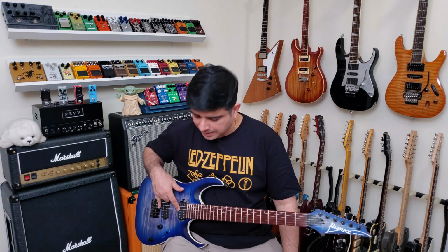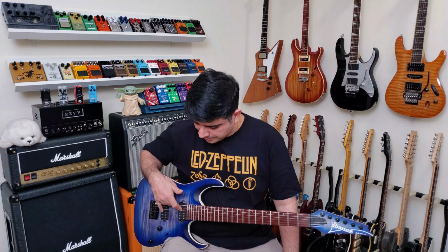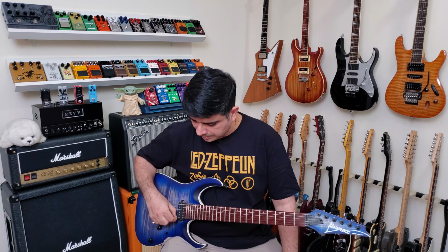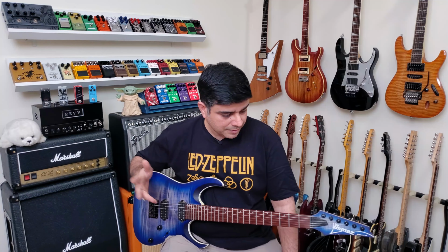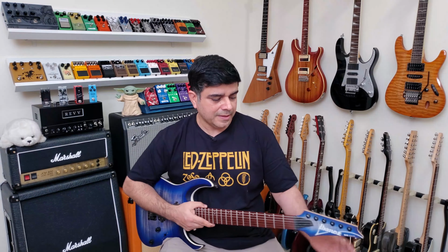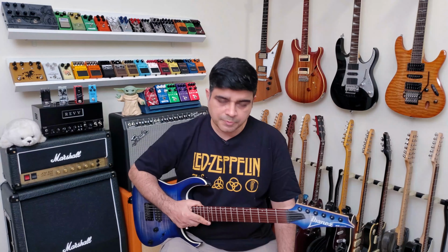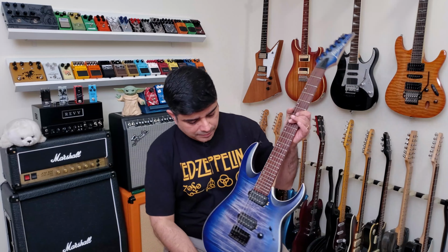Electronics seem okay, pickups, not so good. Gotta change these pickups, okay? I'm not a big fan of these pickups. Definitely go with something with more clarity, something with more power. Put Seymour Duncans or put DiMarzios, put anything, just sell these off, okay? These tuners, yeah, remove them, just put locking tuners, and that's it. That's all you need to do.